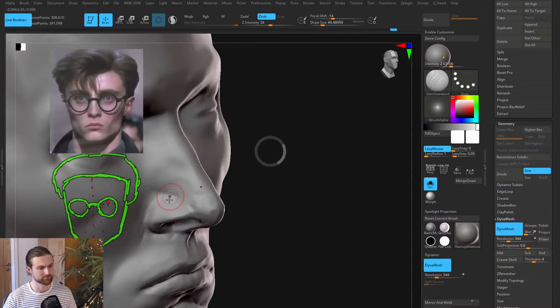Right. Okay, let's see if we can get a render. Orthographic or perspective, I don't know what's better. The reference shot is quite a big focal length camera, or short one.